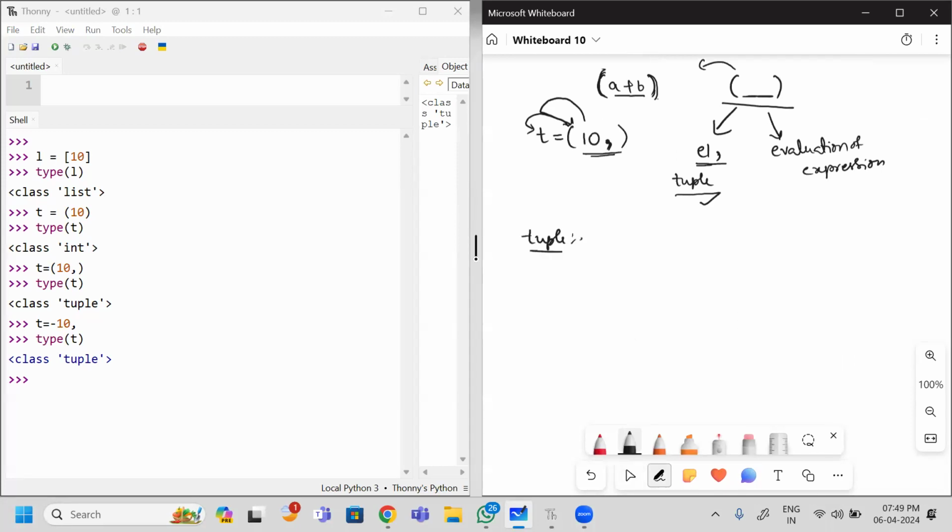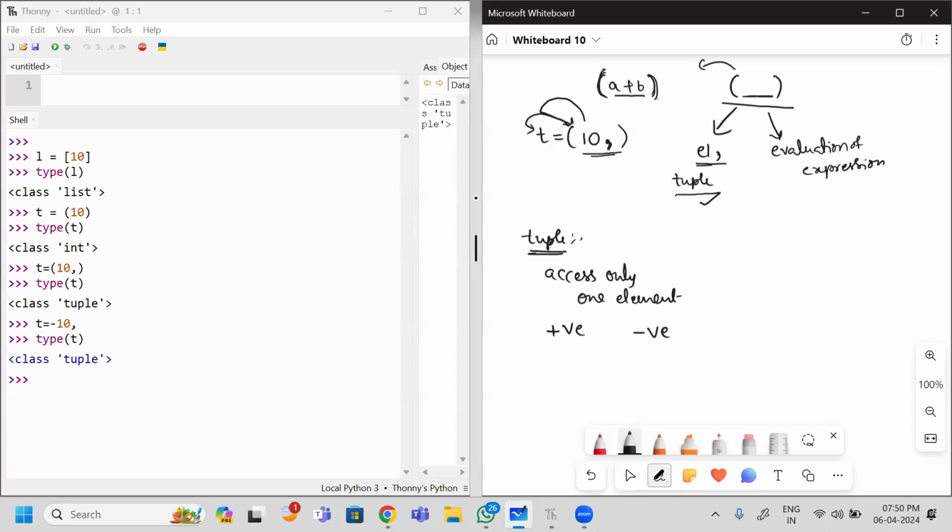Okay, next, how can I access one element? Like a list, you can access tuple elements in two different ways. One is accessing only one element, by using either a positive index or a negative index, similar to a list.